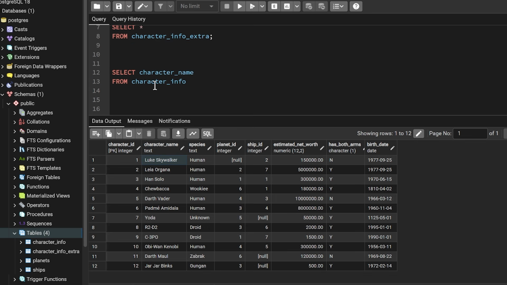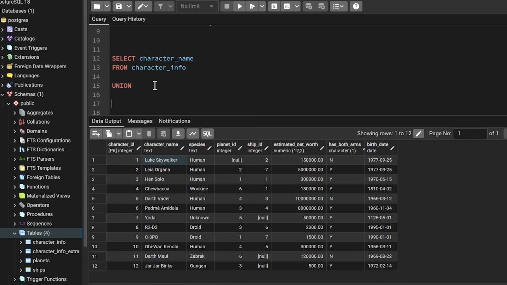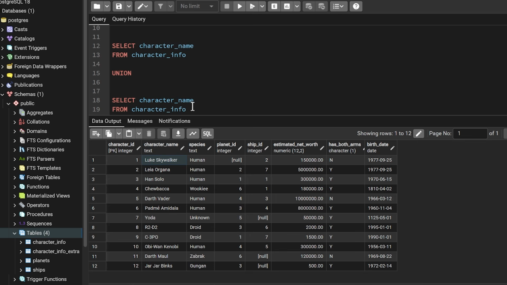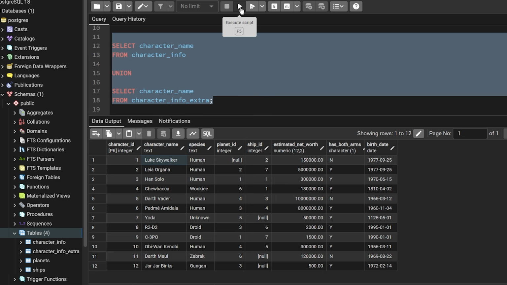So that's all we're doing. Super simple. And then we're going to say union. What are we going to union? What are we going to join these rows of data with? The exact same thing, except we're going to do underscore extra. So we have this character name in both tables, and all we're doing is putting all of them into one output. So let's go ahead and run this.